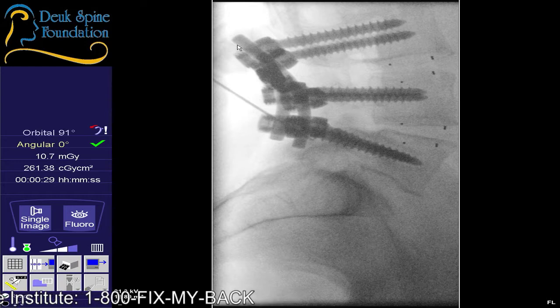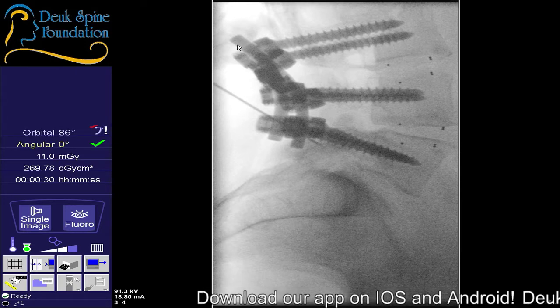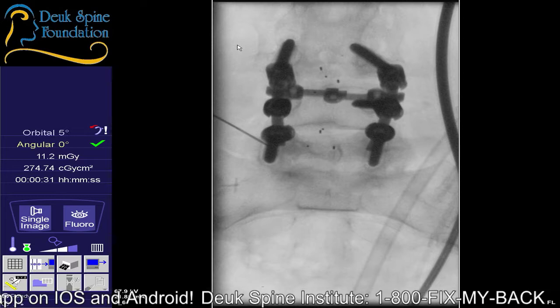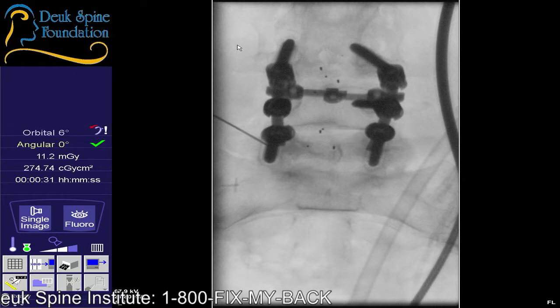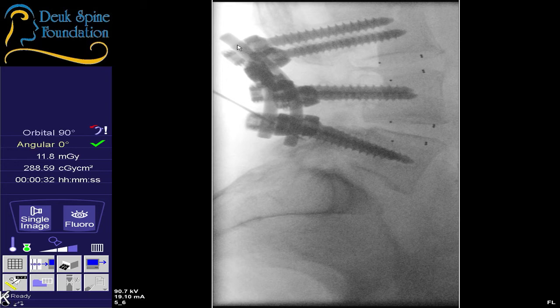Where do you feel that? I feel that right there. In your back? Yeah. All right, shot. Shot. I feel that down my leg. Down your leg? Down my left leg. How far down? All the way down to the toe. Give me an AP. Well, the good news is we're nowhere near your nerve. Good. And lateral. Yeah. We're a mile away.